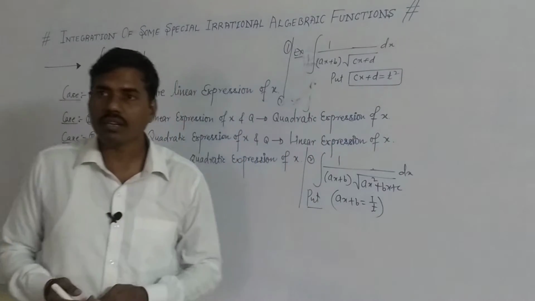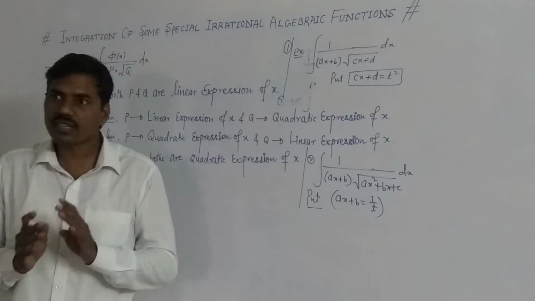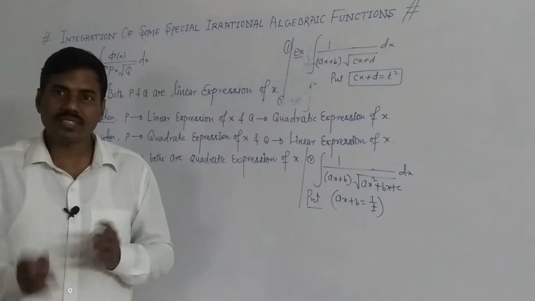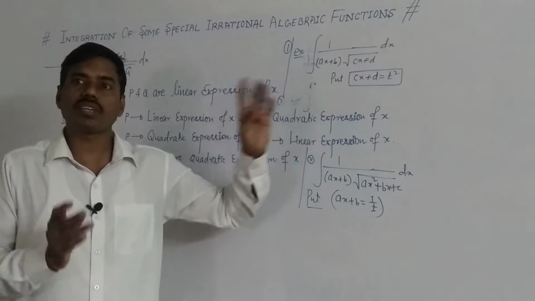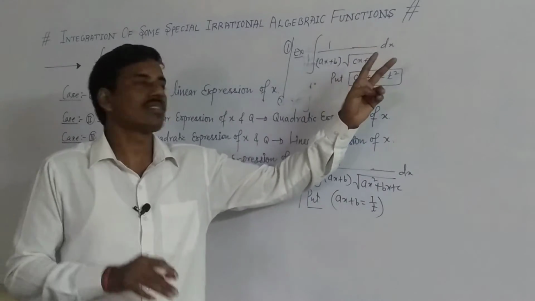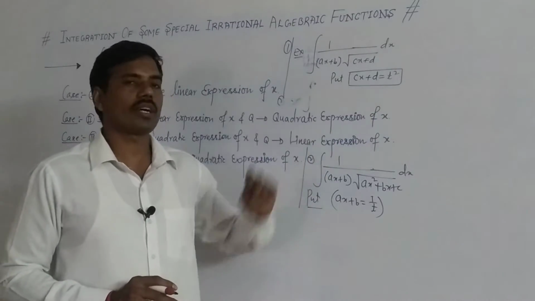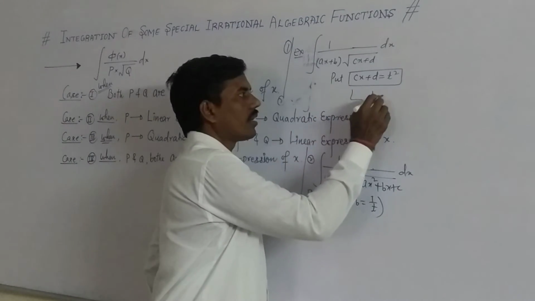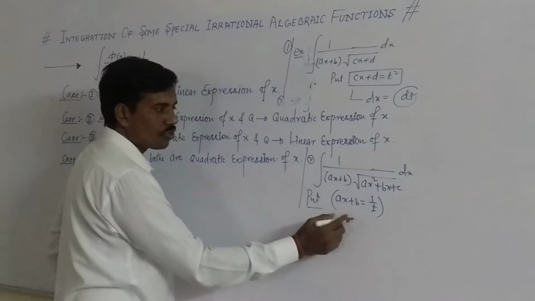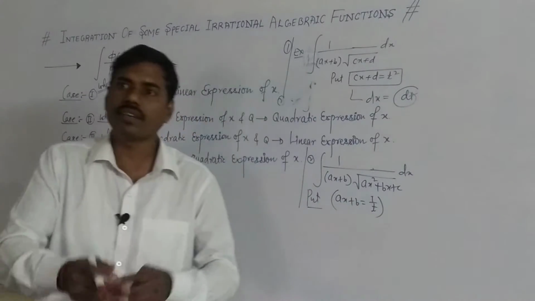Okay, we have to put ax plus b is equal to 1 upon t, and after taking it, what we are doing is changing the whole system, which is in functions of x, into t. We are changing the x functions into the form of t. For this we have to change dx in the form of dt. For that we have to take the derivative of both sides and we get dx in the form of dt. Here also we are changing the functions which are in x into t.